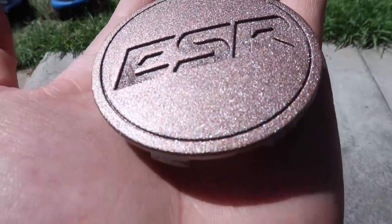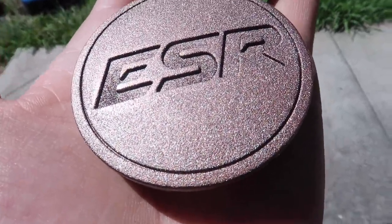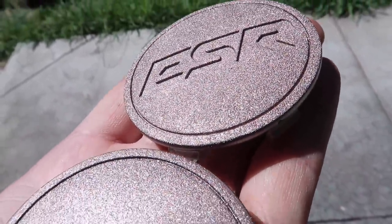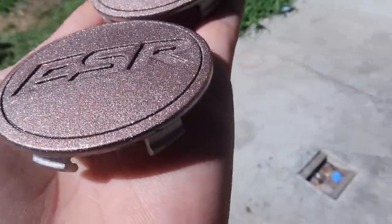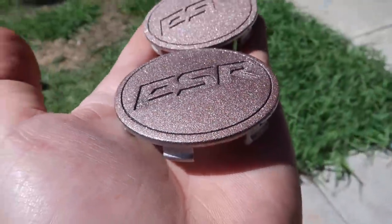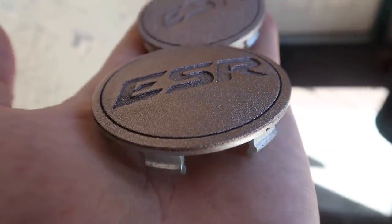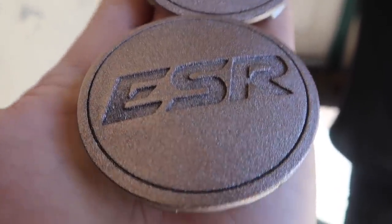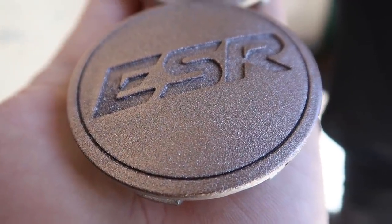Alright, so the bottom one is the new one, the wet sanded one. The top one is the non-wet sanded one. And I came to the conclusion that this can has so much glitter that the texture is always going to be bumpy. So the wet sanded one is still bumpy, but I guess once we apply clear coat, then it'll smoothen it out. So we are going to wet sand that maybe later today and spray it today.